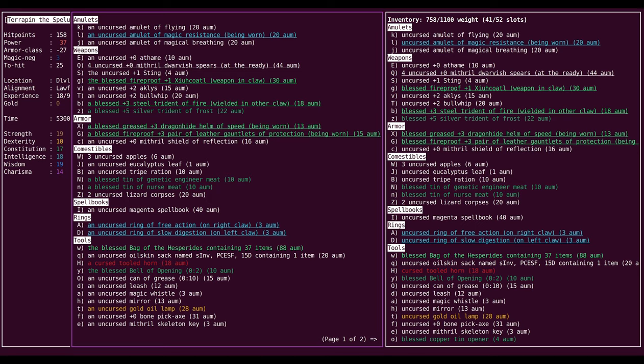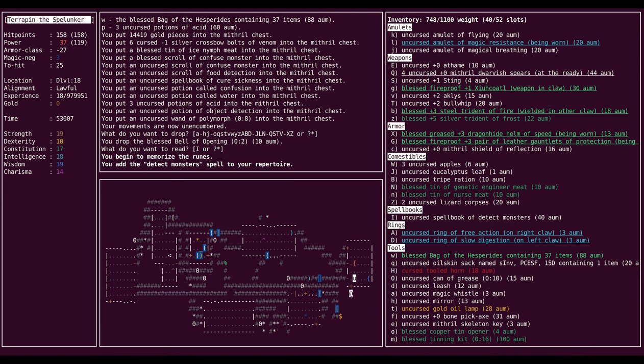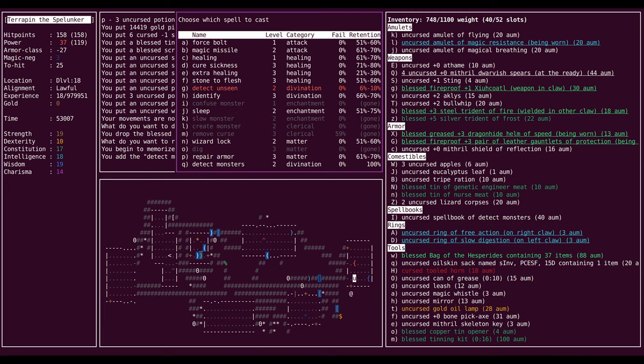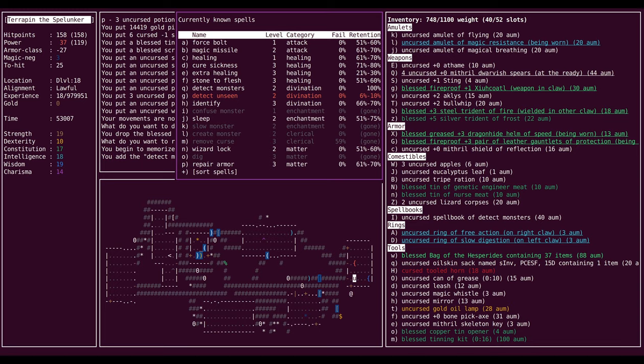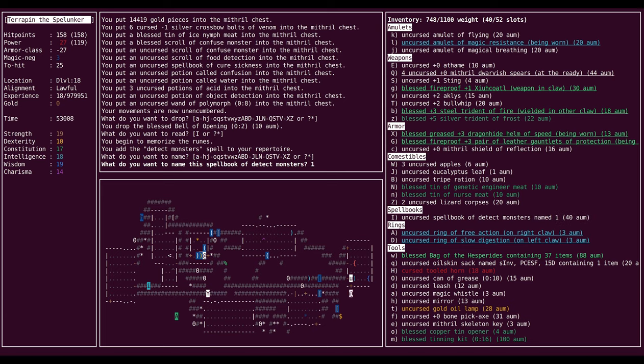There's something else. Why? Yep, didn't want the bell opening. Okay, let's read this new spellbook. Detect monsters. That's lovely. So we're skilled in divination, so this effect will linger for some number of turns. I don't have energy regeneration, so I can't keep this up indefinitely, but I can keep it up a fair bit of the time if necessary.